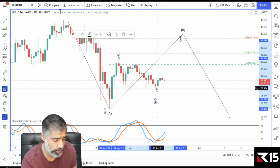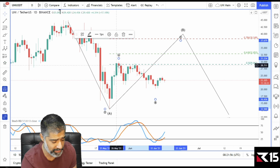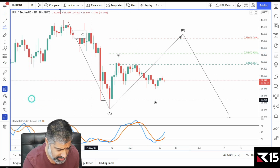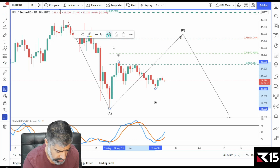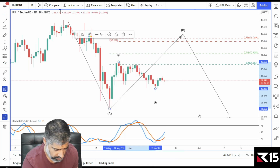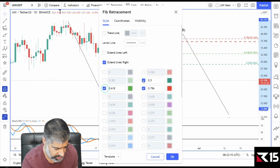Right. If this ends up being the wave B low, it's not confirmed yet. We'll at least need this swing high to get taken out, and ideally this wave A to get taken out. But let's just say it was. Then the typical price, it's called the alternate time, price projection, is the 100%. Right. Look at that. Right there. Right, so let's put our cards on the table and go, it's typically likely to get to this zone over here.